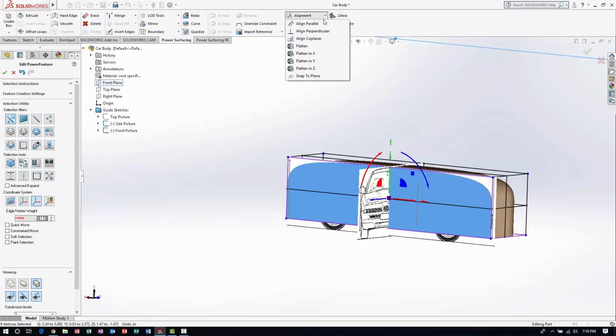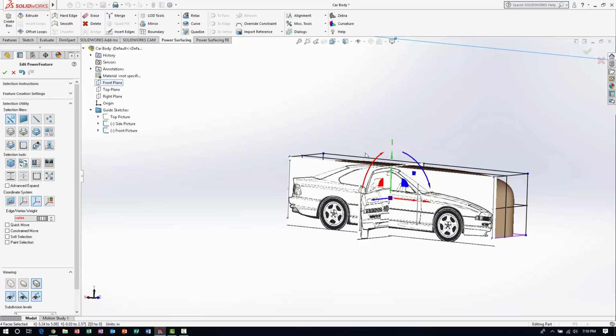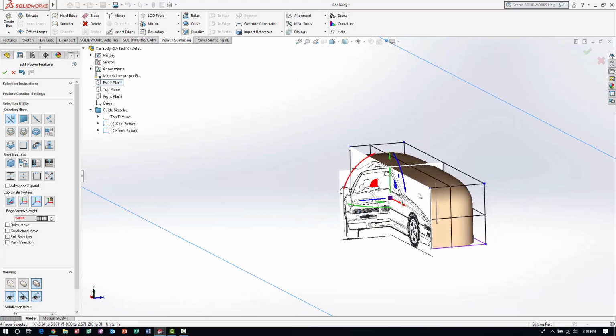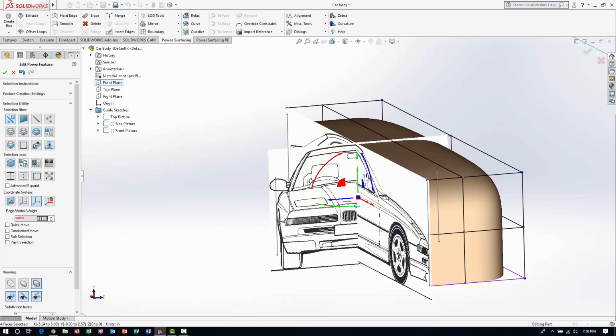Let's click on that, and I want to utilize the snap to plane. What that does is basically take those 4 faces and snap them to the selected plane. So that's perfectly in the center with respect to that plane. So when we mirror that car body, we're not going to have any issues with that. So you always want to think about the overall process.